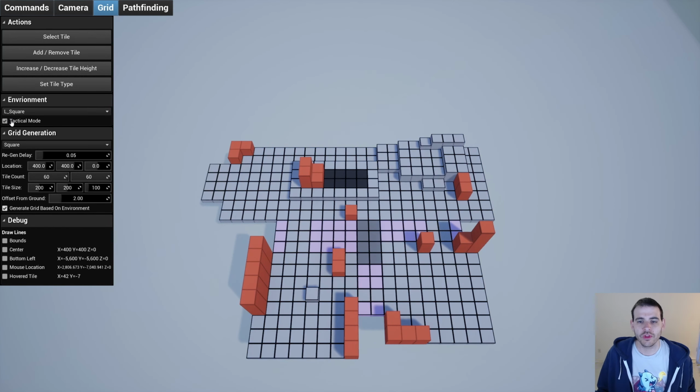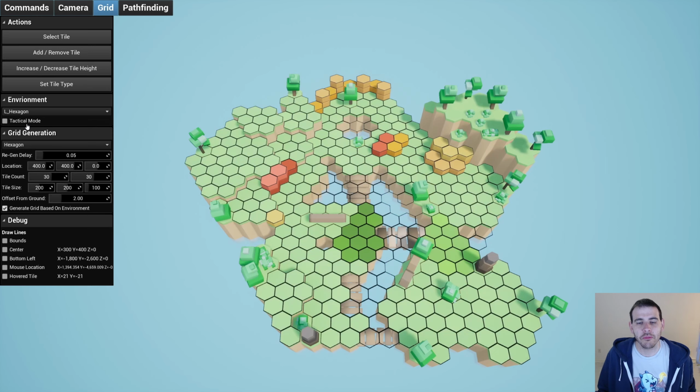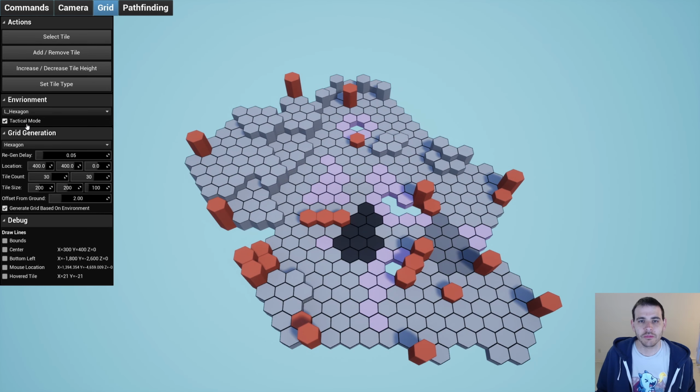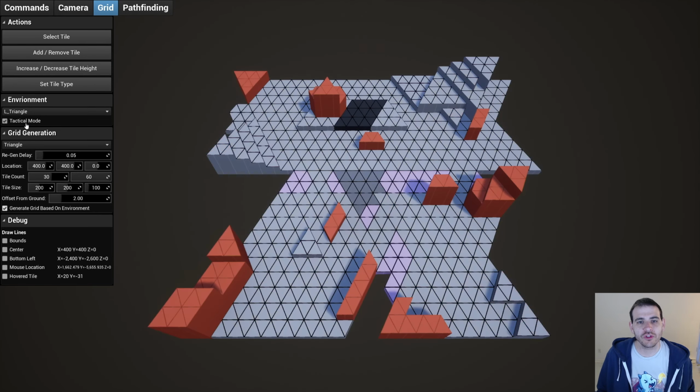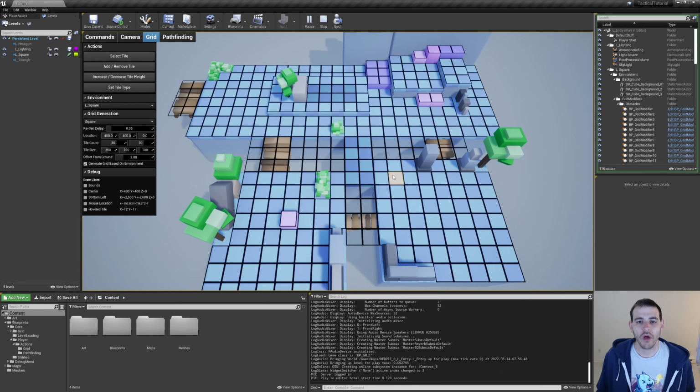Tactical grid. Today we're gonna add a new view mode to be able to display a tactical grid in the game. Because even though it's great to have awesome environments in the game, sometimes we just want to be able to focus on what's happening and evaluate all the possibilities. So let's get to it.